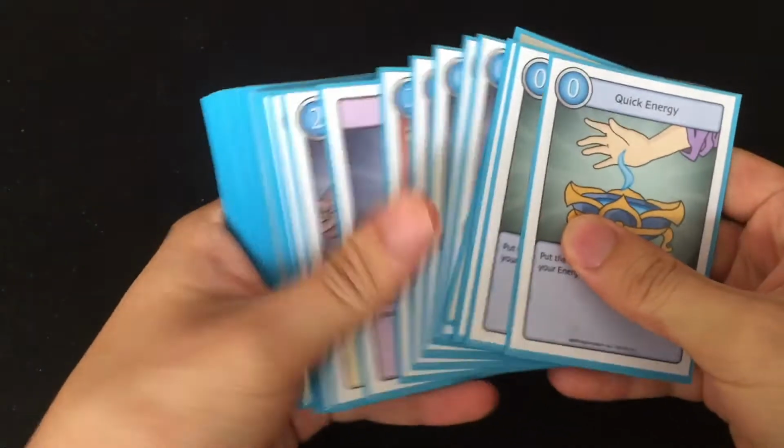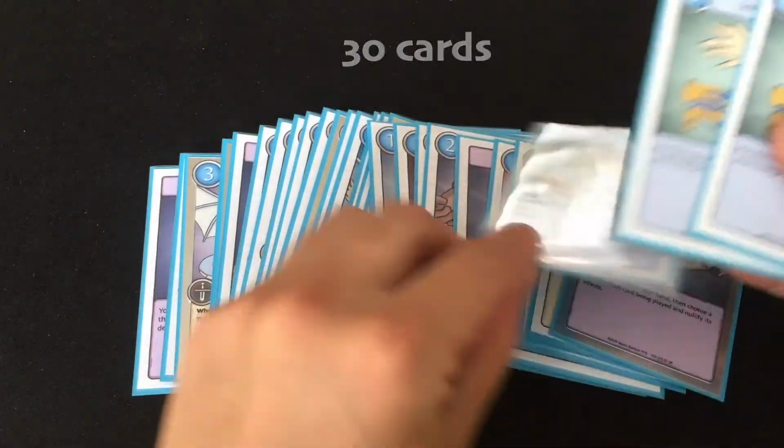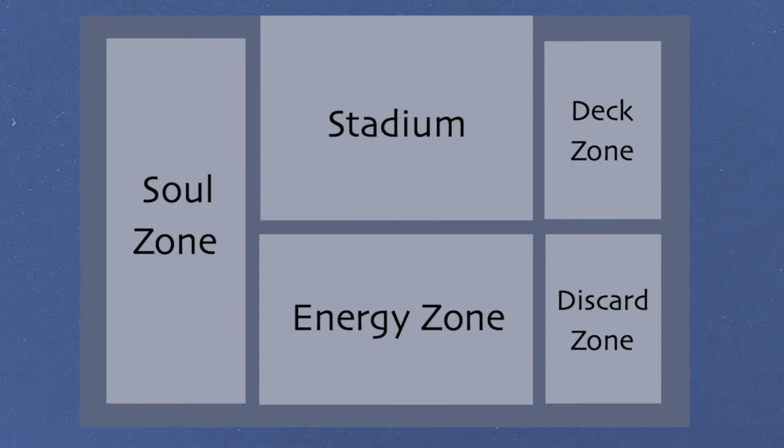Each player should build their own deck of cards, and a deck should contain exactly 30 cards and contain no more than 3 copies of any unique card. Both players should have a board consisting of 5 zones: deck, discard, energy, soul, and stadium. I'll explain the relevance of these zones later.